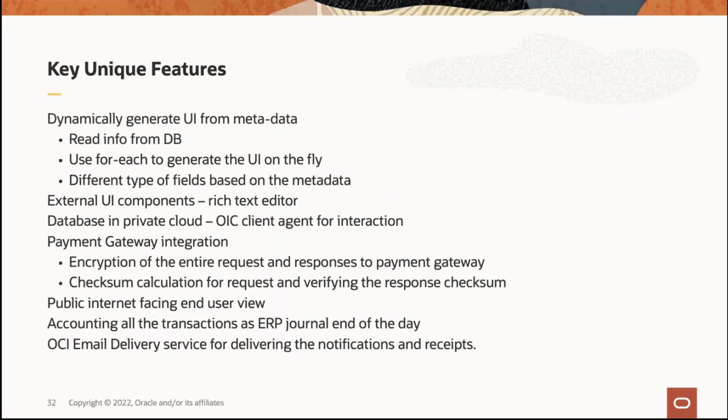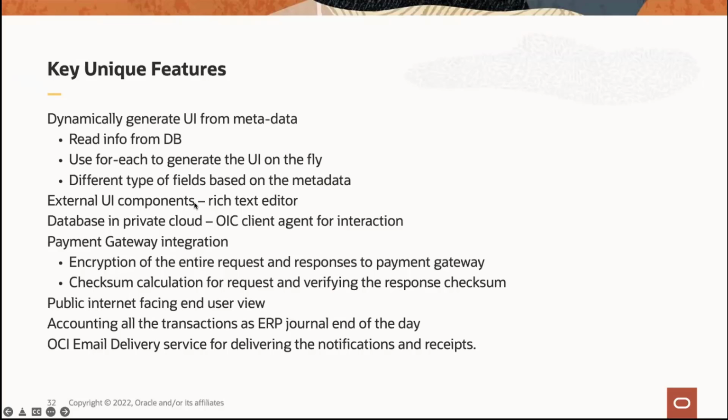Now, what are the unique features here? We dynamically generate all the UI. In the future, the customer might think of hosting n number of conferences with different types of details, but they need not worry about developing every page on the fly for each conference. They just need to go into the internal portal and configure all the metadata, which is saved into the DB. The end user page will read this metadata and generate the UI on the fly. We also provide them the option of flex fields, where they can capture conference specific data.